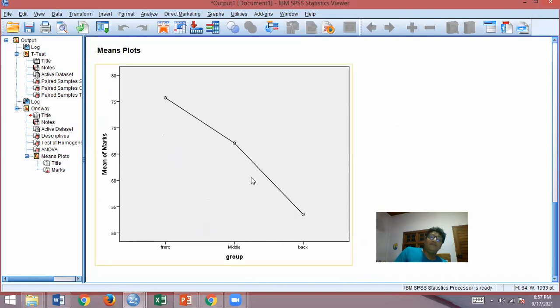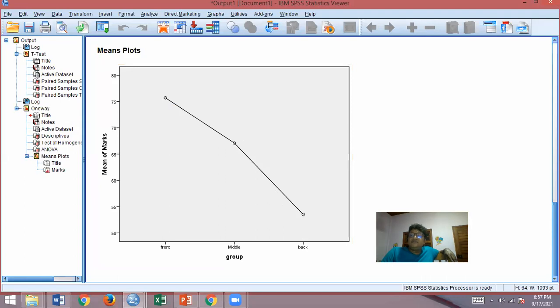What's happened for the marks? Front-liners' marks are high, middle group marks are middle, and back group marks are comparably very low. So from these three mean values, we can simply come to the conclusion.